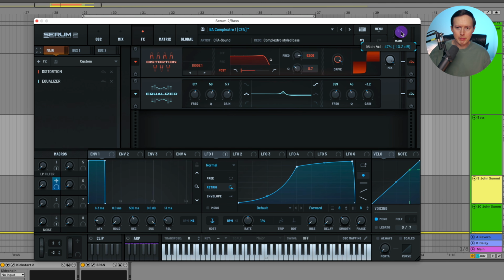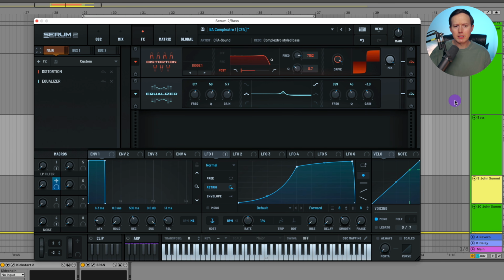And let's take this volume back up, and then adjust this filter a bit. And then that's really it. That's all that I did to get to this bass for Crystallized.